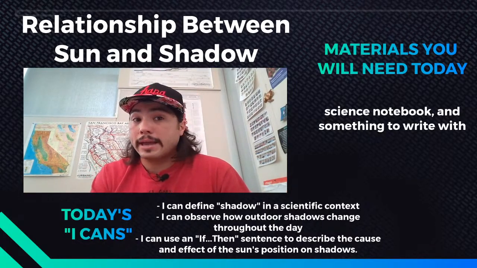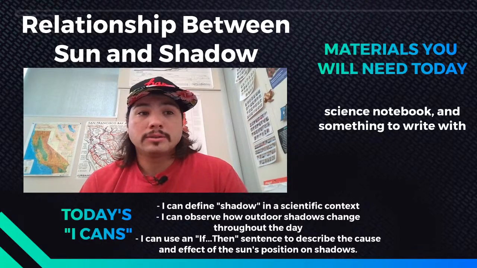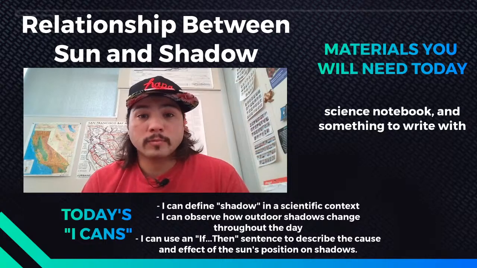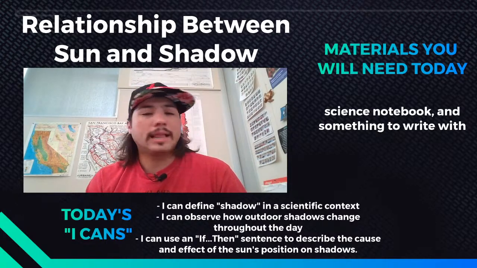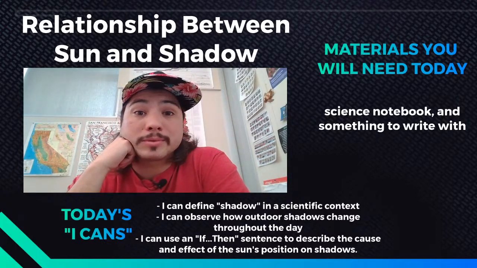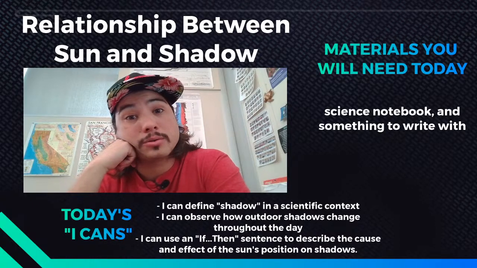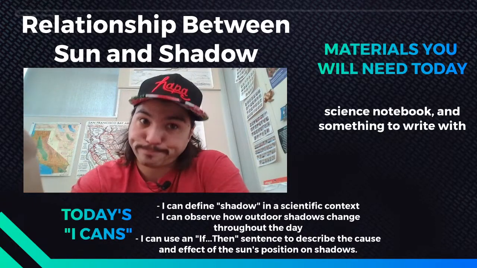On a cloudy day, you probably won't see a shadow on the ground because it's just not bright enough to have a shadow. Right? That was the trouble last week when we were supposed to do this lesson, but we had a big rainstorm and it was cloudy all day. And how can we get data on our shadow when there are no shadows to be had? There we are.